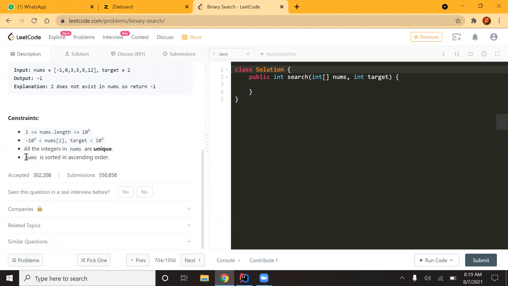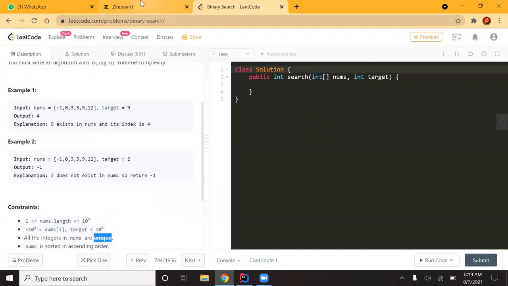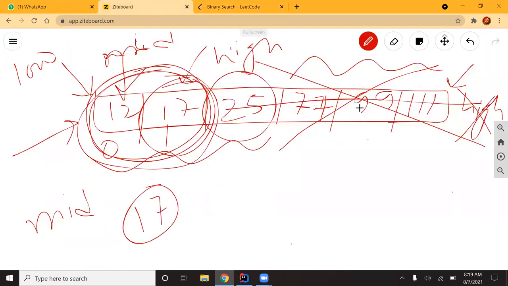And see, the elements are already in ascending order. The array size is this size, and the elements are all unique integers. Binary search always works the same way, the elements should be unique. Do you know the logic? Because there may be two 17s, then it is difficult to know which 17 you are trying to search, right?